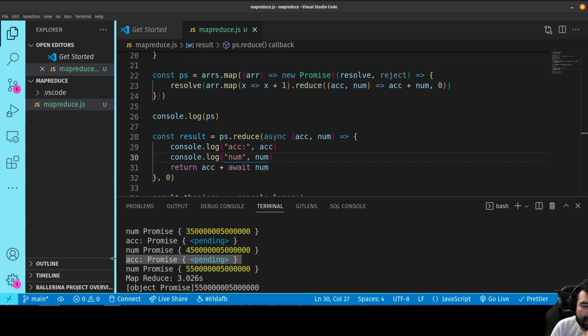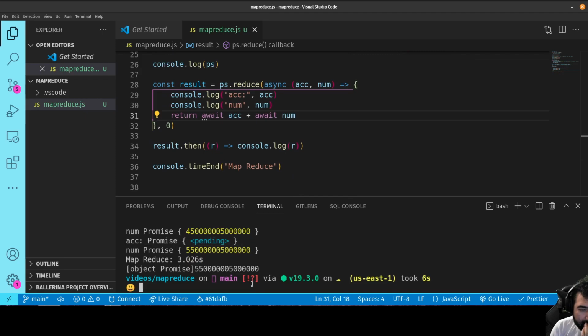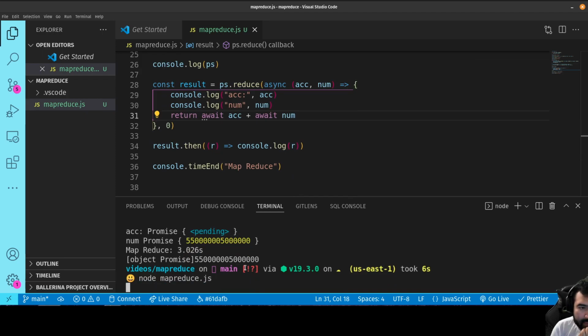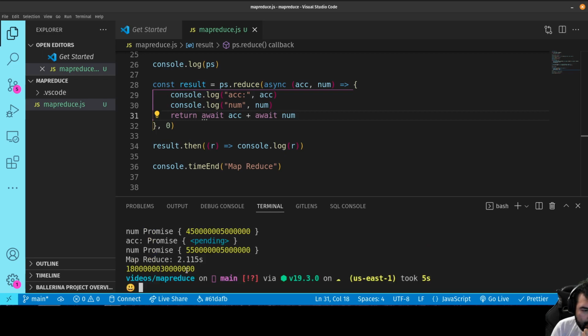So that is probably part of the issue. So I wonder if I put await in front of both of these, if that fixes the problem. Okay, there we go. Now we're matching numbers again.